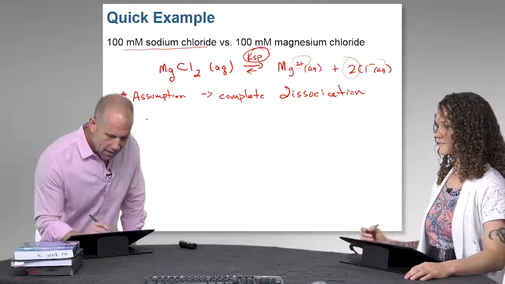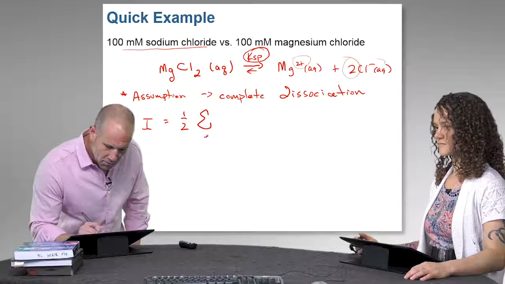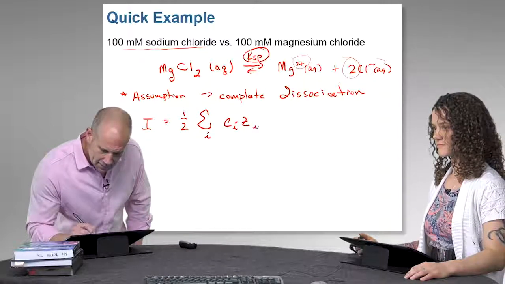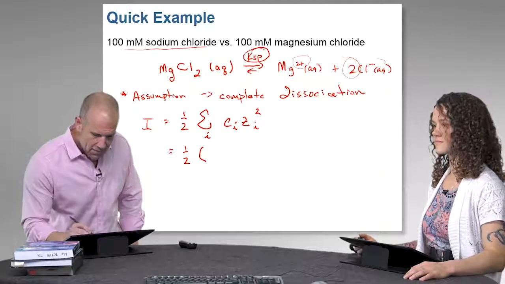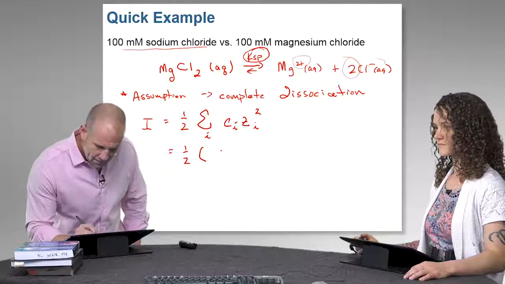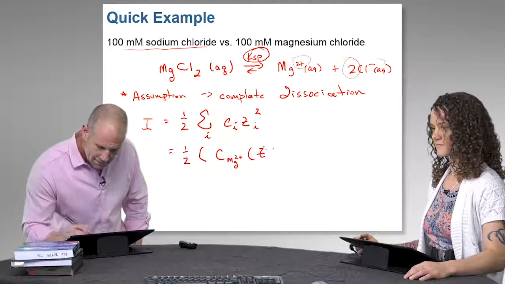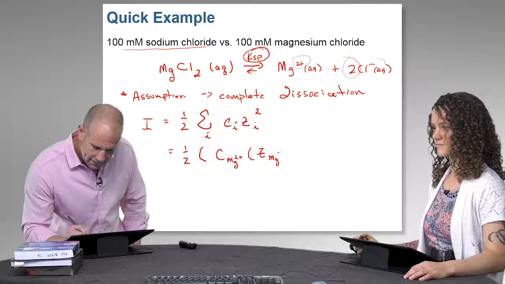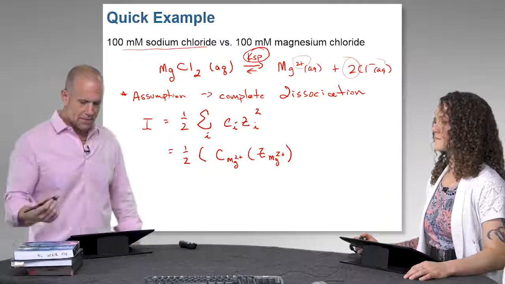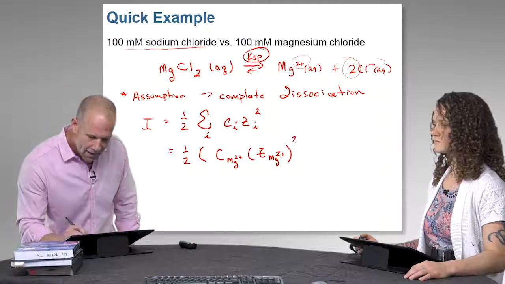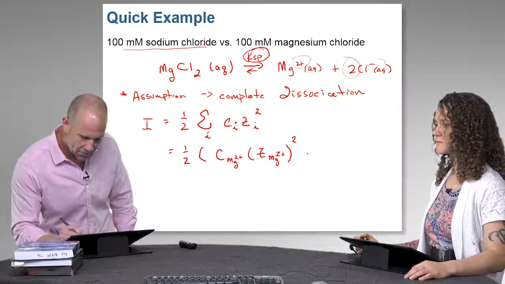And so I think it's worth just quickly reminding students. So we'll write the same equation out. We'll start with magnesium. So it's going to be the concentration of magnesium 2+ times Z of magnesium. While obviously this isn't 100% necessary, a lot of people just immediately substitute the concentrations in. I think it's always nice just to write out the sum as all the different ones that you're doing.